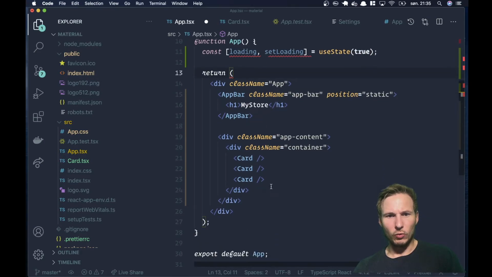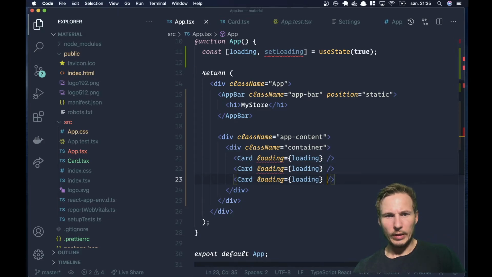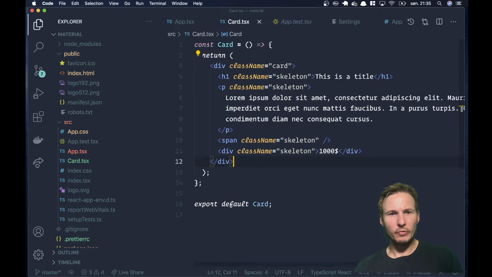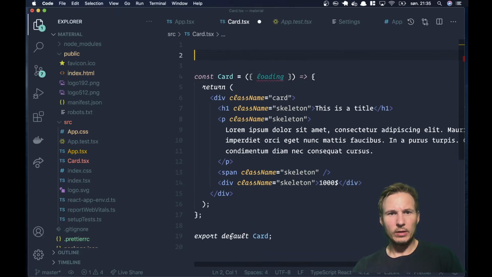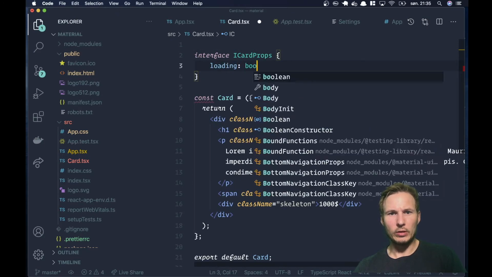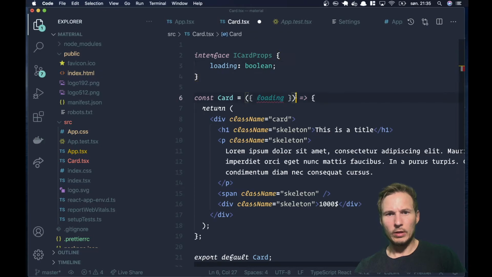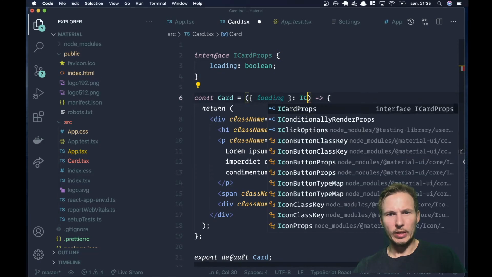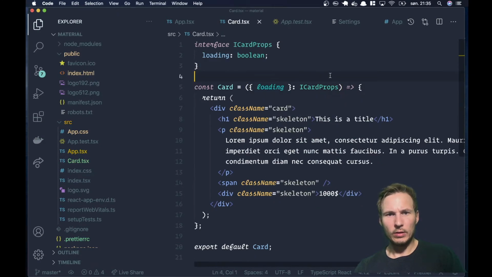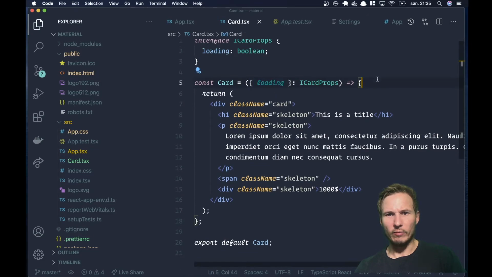And then we'll go ahead and give the loading state to all of the cards. And since we're in TypeScript, we now need to go ahead and give that an interface. So we'll say interface ICardProps. Loading is going to be a Boolean. And we'll put that in here. And then we have the loading state.